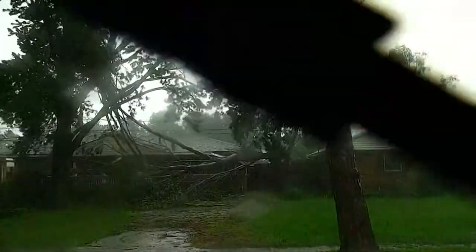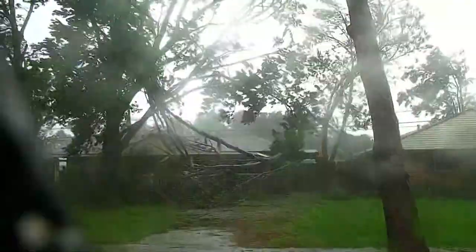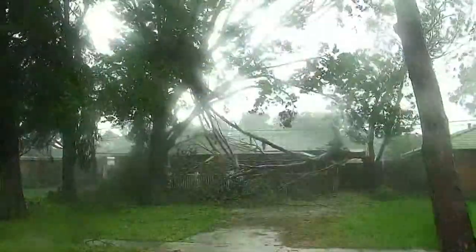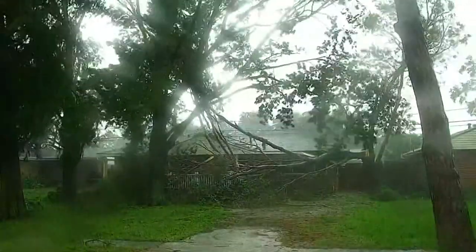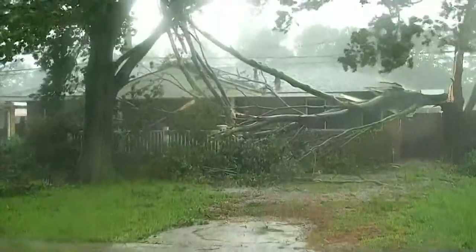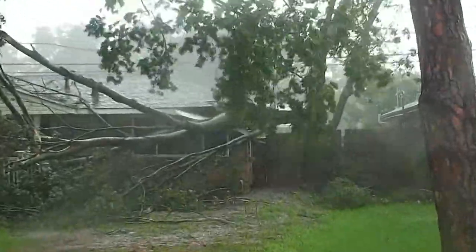But again, we just left an area that had a very large tree seemingly uprooted from the sidewalk and leaning very dangerously close to a house near Kewaunee and Cleveland. And now we're just coming up on this house here that it looks like certainly has crashed at least on one side of that house. But it doesn't look like it collapsed fully on that roof, which is fortunate. But as you look at some of the branches there, of those trees, you kind of sense what the power of the hurricane is doing here.